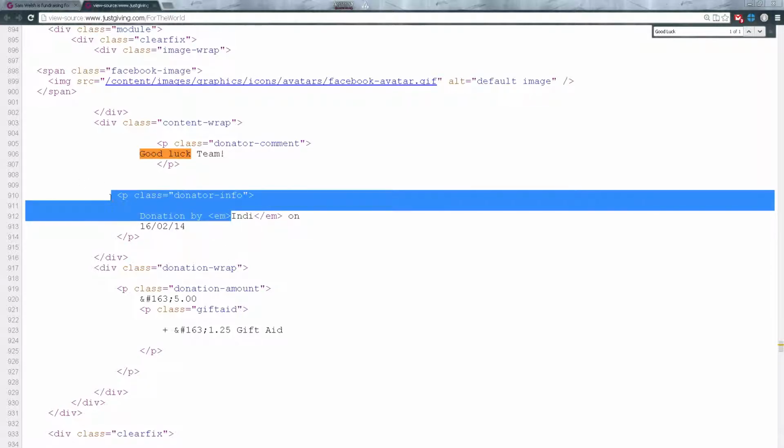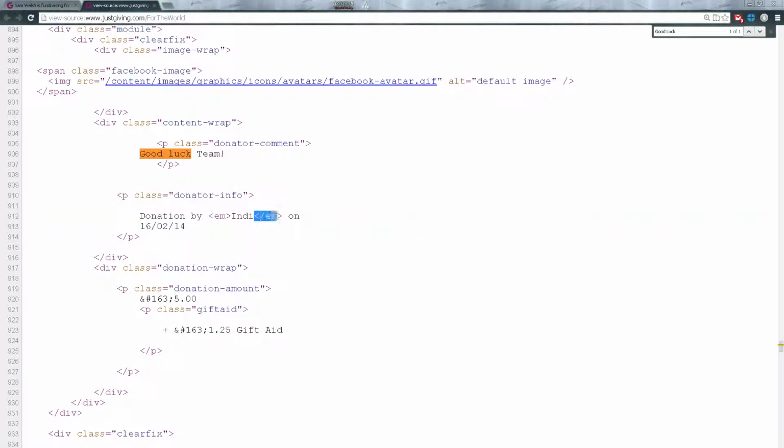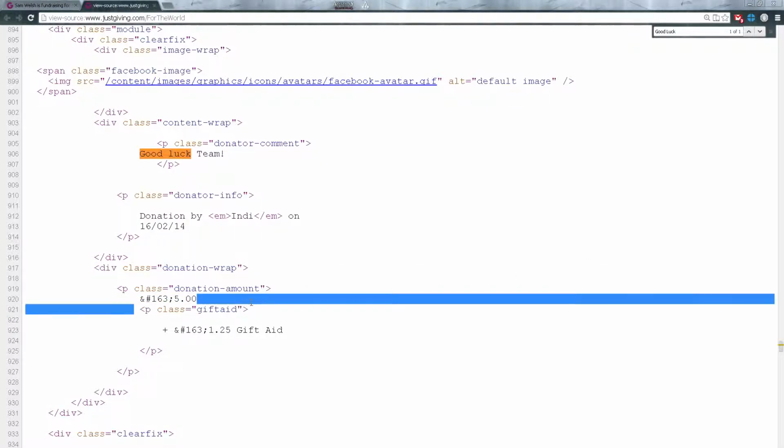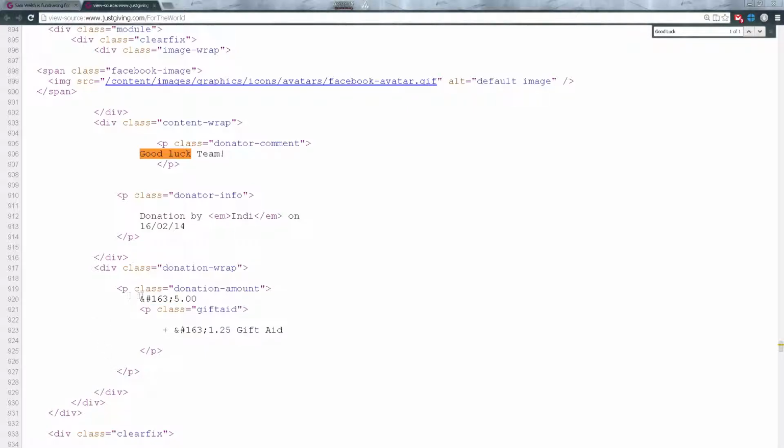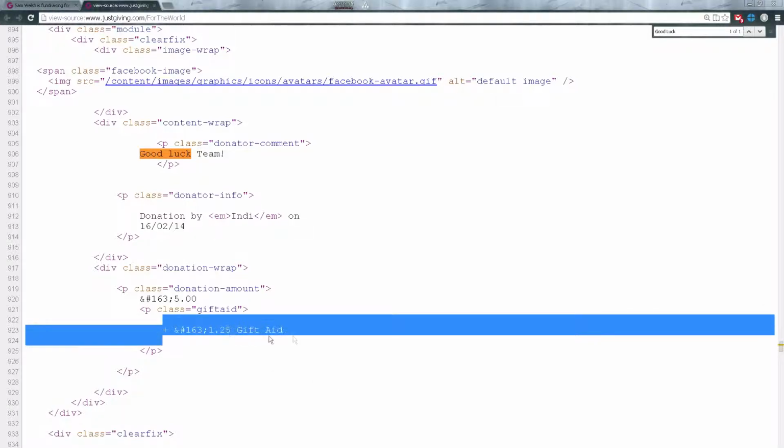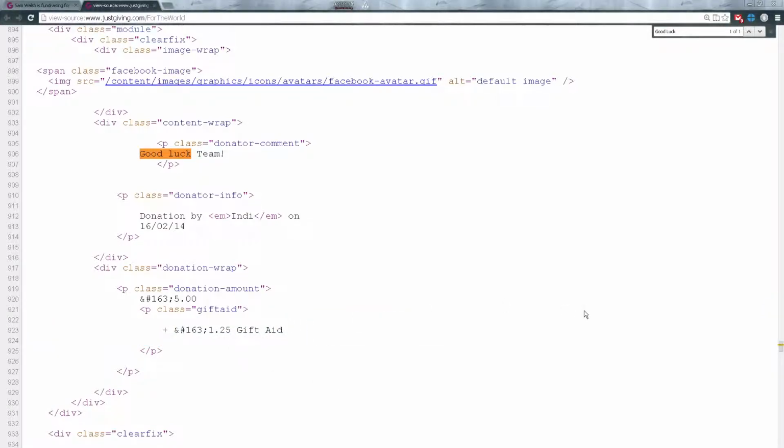So if we took a copy and paste of all of that and put that into XSplit's start tag and then use this as the end tag, we could get a donator name, and then we could use this tag as a start and then use this as an end tag, and that will give us this information. So our last donation amount. You could also carry on and get the gift aid if need be, but I don't think it's necessary. Most people in the UK will gift aid if they can.